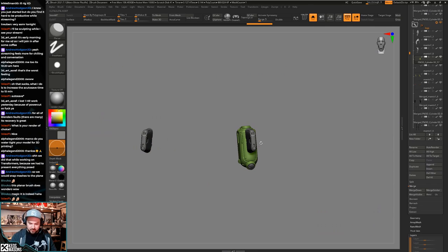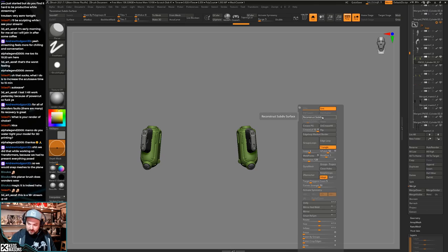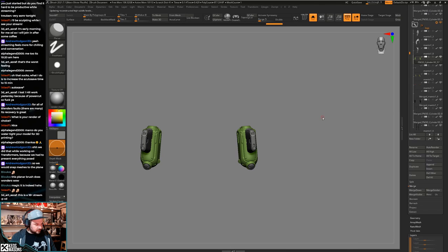I'm actually gonna mirror it. So I deleted the subdivision once again. Mirror and weld, and reconstruct subdivisions.